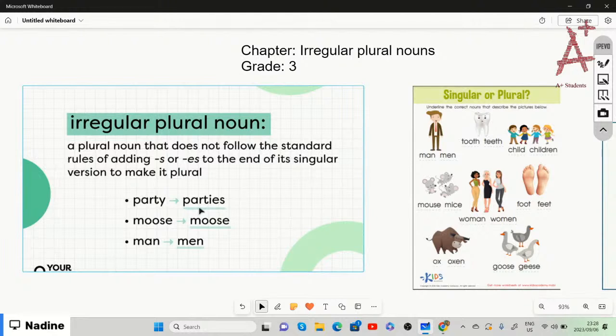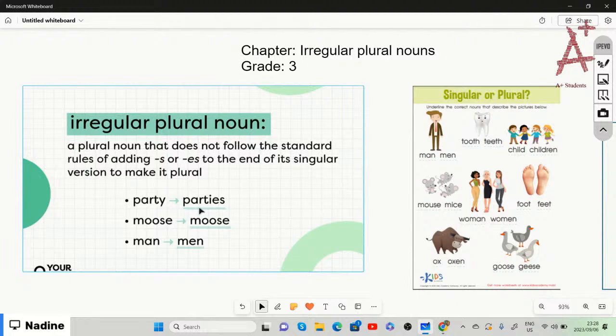And then we have moose, and moose is still the same. So there are some irregular plurals where the plural does not change. Both singular and plural basically stay the same.